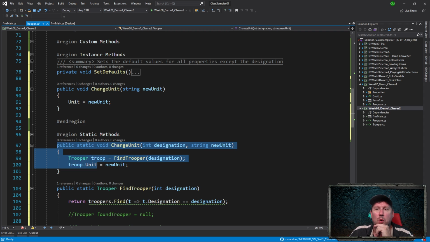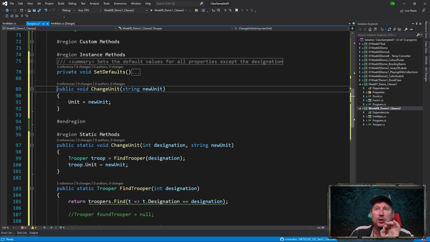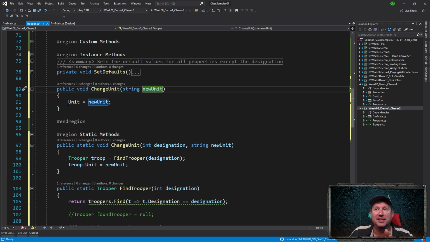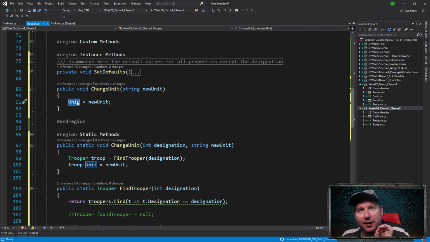So this is one where we don't know which trooper we're going to change the unit for, so we have to send it in, and we have to then look through the list of troopers, find an actual trooper, and set its unit. But this one, not being static, basically is being applied to the current trooper. So I just have to say unit equals unit because this unit will be the property for the current trooper.